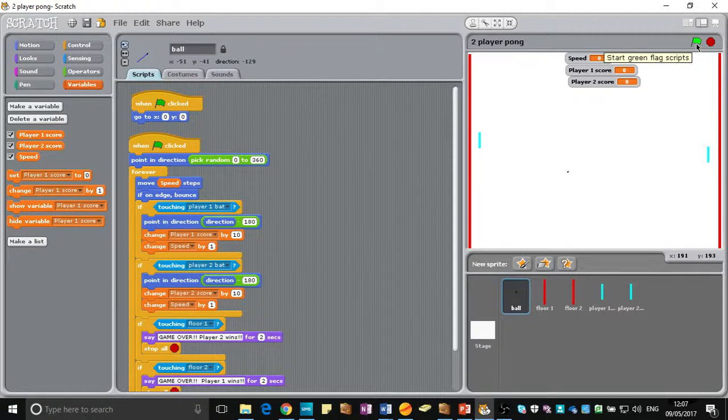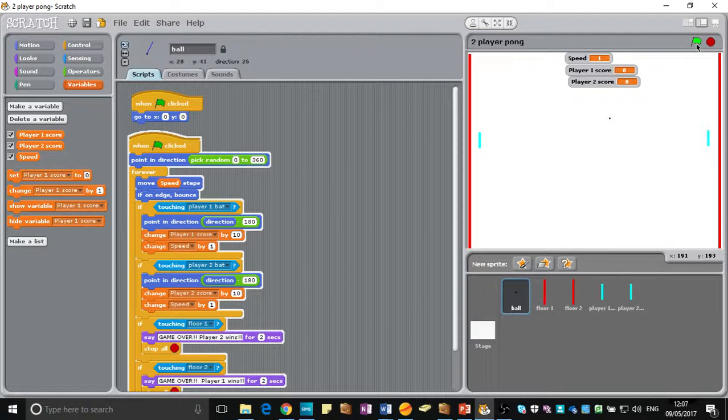It should start very slowly. Let's have a look. There we go, very slow start. That's painfully slow. At least it will give me plenty of time to line my bat up to make sure that I actually make a connection, though it's coming in at a bit of a funny angle. There we go. Right, that's definitely speeded up.